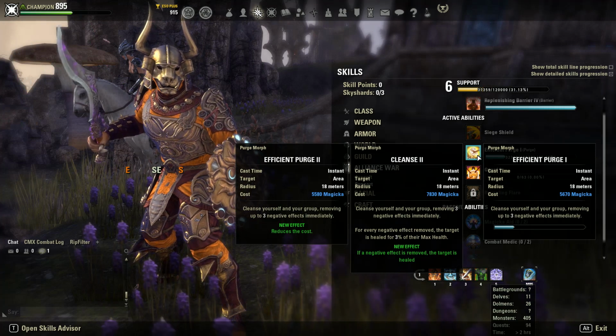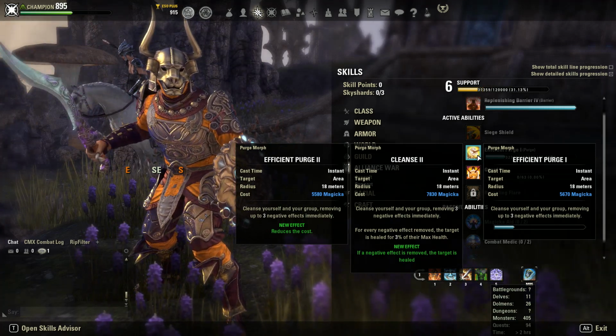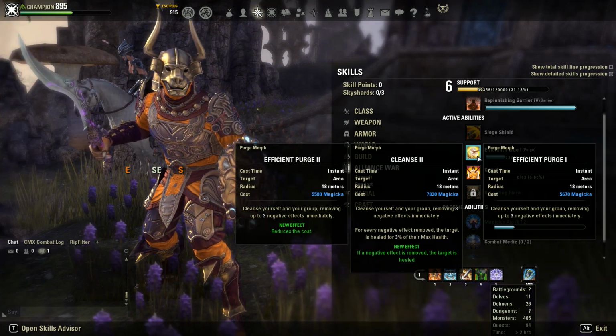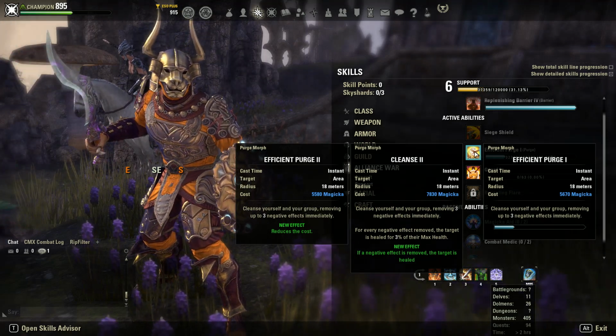After that, you're definitely going to want to take Purge and morph that to Efficient Purge. As a Dragon Knight, we have very few options in terms of cleansing ourselves, so Purge is very, very helpful here, but it's also very expensive, so absolutely pick that up and morph that to Efficient Purge.